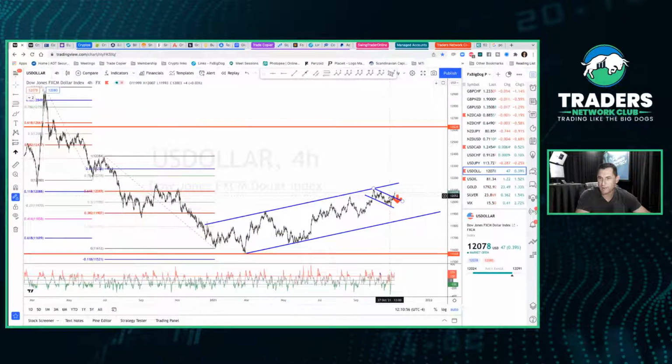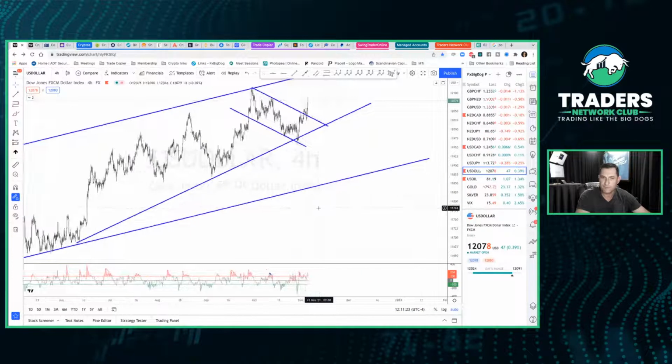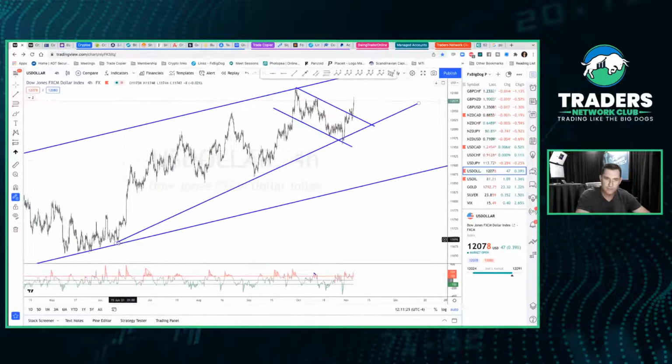Okay, so on the 4-hour time frame, we are at the top of this channel. And so we are looking for price to move back down. So we're looking for the dollar to actually weaken and move further back down south, which means that right here, there's definitely something brewing up here. Let me go ahead and draw some trend lines here. Okay, so we can see there's been a bounce there, bounce there, bounce there. Let's go ahead and zoom in closer so everyone can see what the chart looks like. There it is. So we did bounce off there, bounce off here.